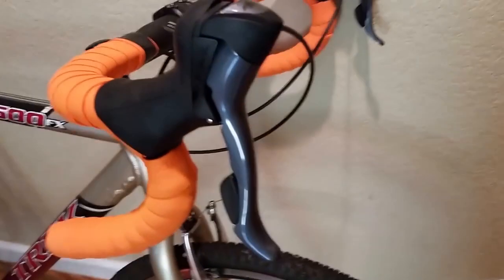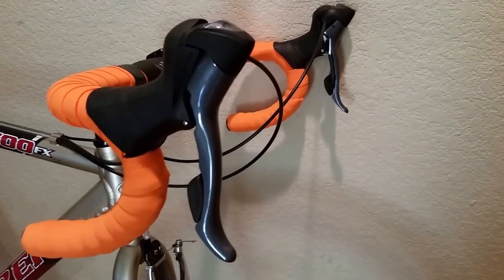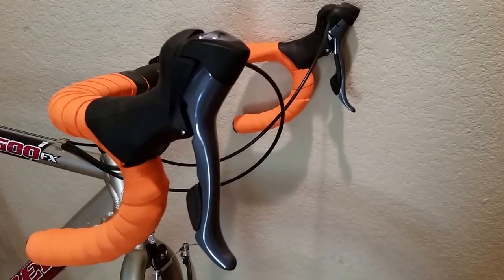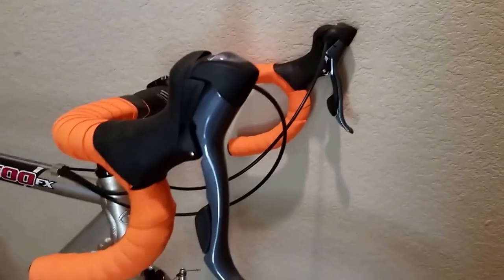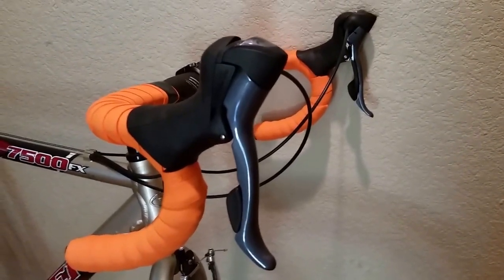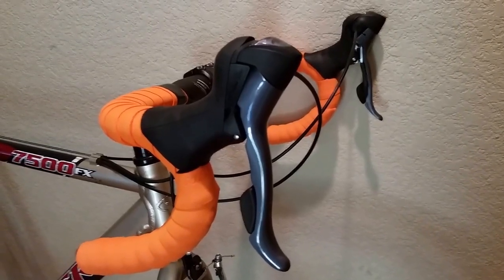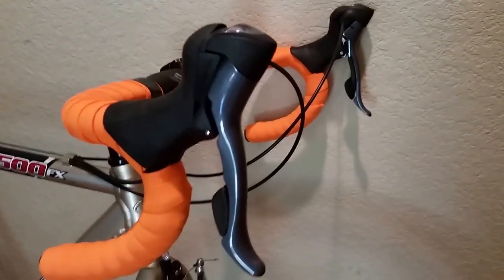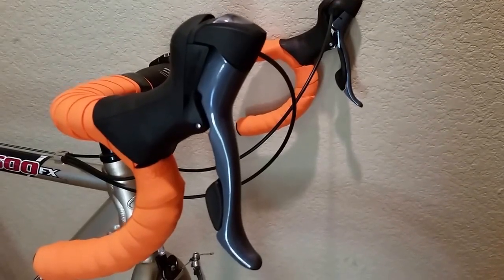As far as the brifters go, here they are. These are Shimano Claris. Nothing fancy. I think they were $80 for the pair off of Amazon. 3-speed on the front, 8-speed on the rear. I need to mention one more thing about the front derailleur. Unfortunately, other people I've seen on the web who have done these conversions have complained that you can't get enough clearance. So basically, you can't shift into the lowest front gear.